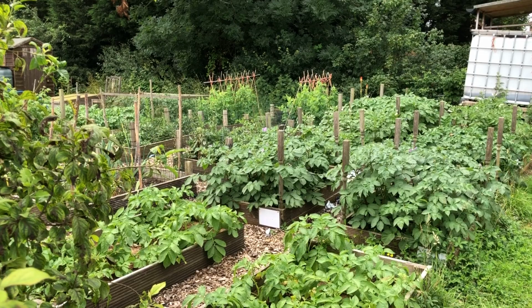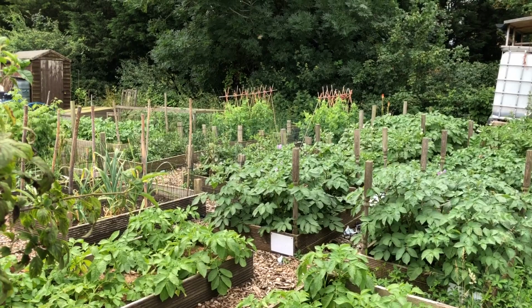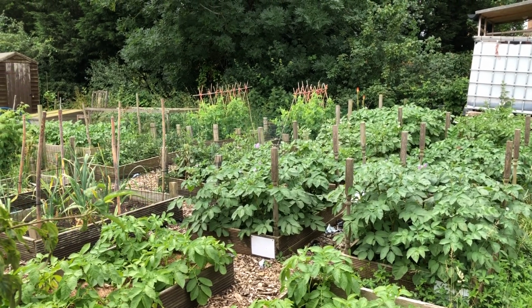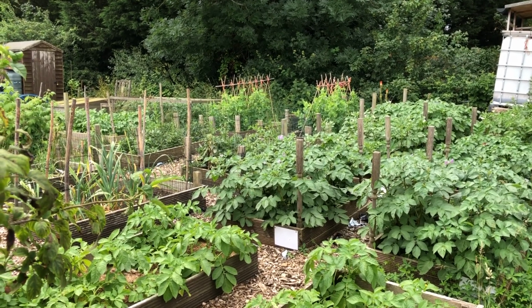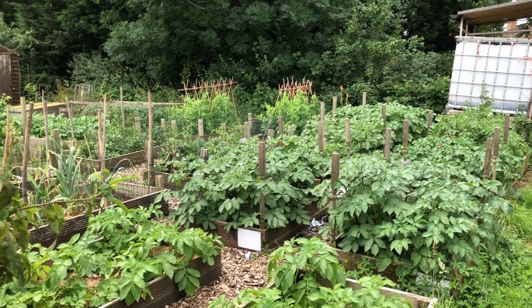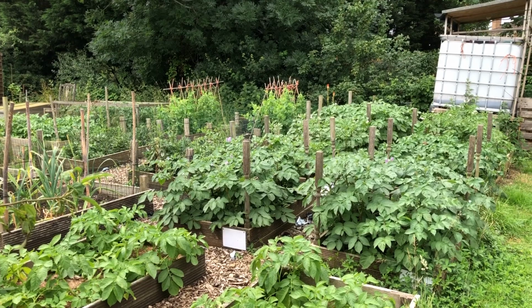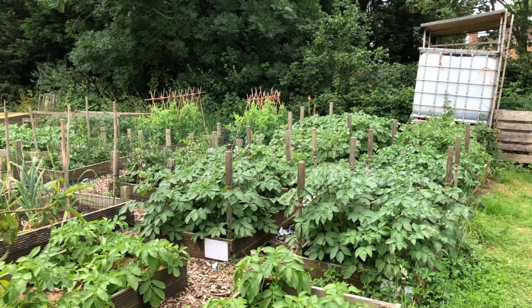Down here on a Saturday morning, quite early today, and I've brought down Anna and the kids, and we're going to have quite a big harvest day, summer harvest. We've got all the onions and garlic to come out of the beds. We're also going to harvest broad beans and peas, and have a look around and see what else is going on. Absolutely tons of lettuce, so we'll probably pick some more of that, although I think we've still got quite a lot at home. So we're gonna have a big old harvest. I'll show you what we're gonna harvest, and then everything needs a good water as well.